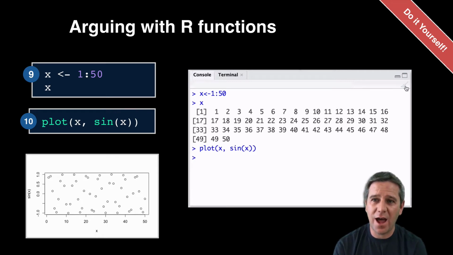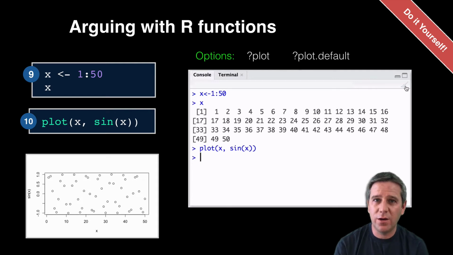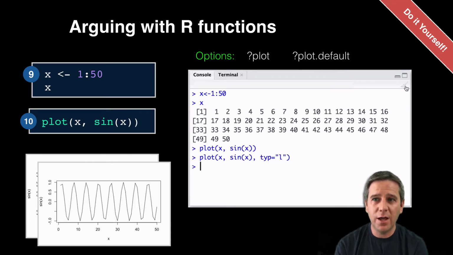Now this is not actually what I want. Just like the natural log that was returned, when I wanted log to the base 10, this plot isn't what I want. So I'm going to argue with it to change its behavior. And I want a kind of line plot, to show that curvy, sinusoidal kind of line. So I'm going to look it up in the help page, and I'm going to add an argument to it. In this case, I'm going to recall my command. I'm going to push the up button, and then I'm going to edit it. Type equals L for line. I push return, and I get a line plot in this case.